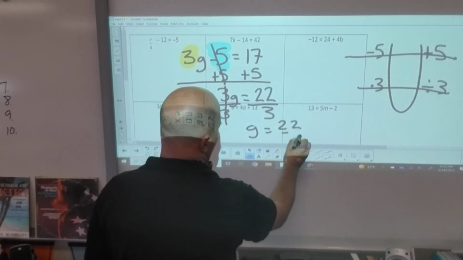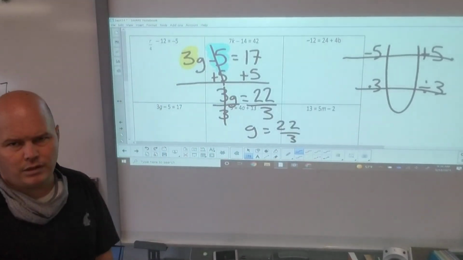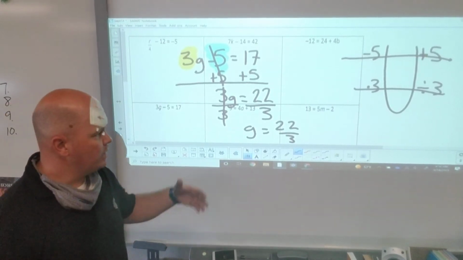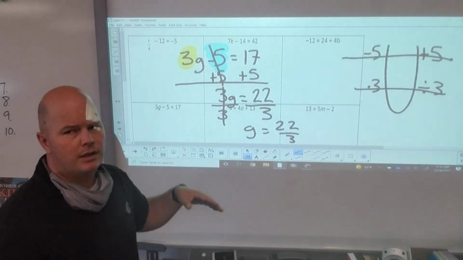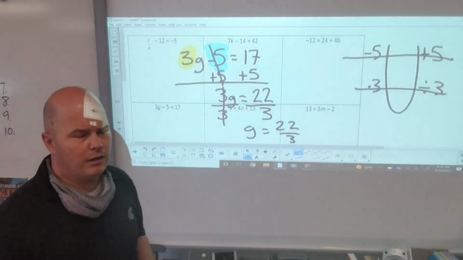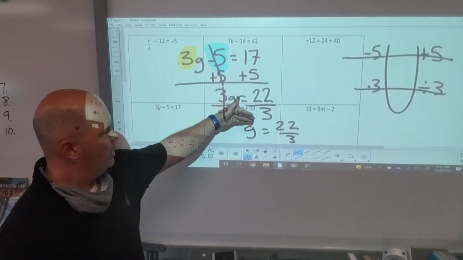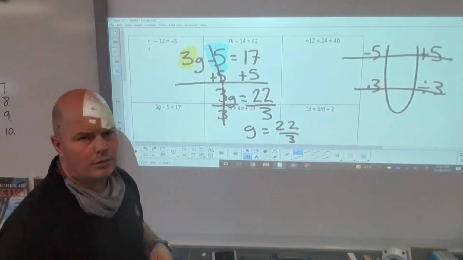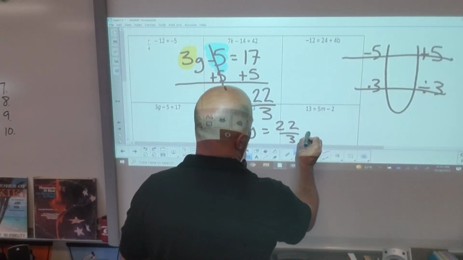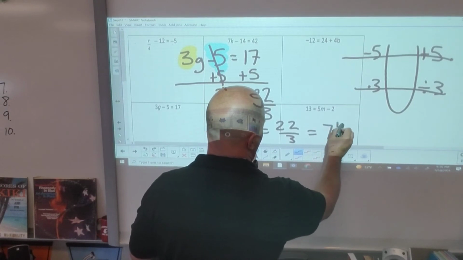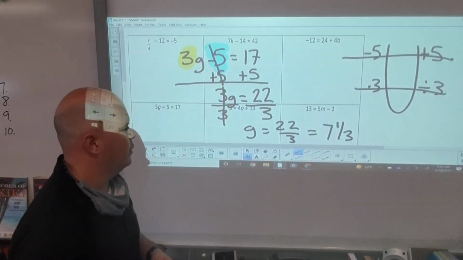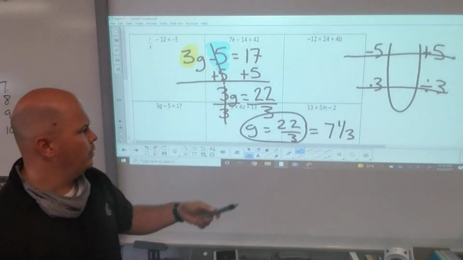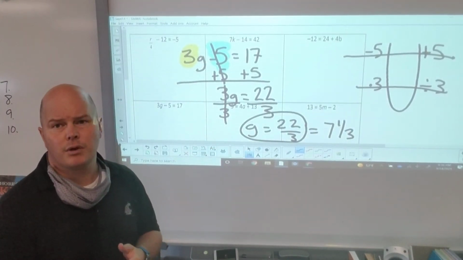And if I put that in my calculator, it doesn't come out evenly. It comes out as 7.333333 or 7 1/3. So I'm just going to leave it in the fractional form because this year in math, it's better to leave it in the fractional form in this case. If you don't like seeing improper fractions like 22/3, you could always simplify it like this. That's your decision. But I prefer, since we're going to be graphing lots this year, that you leave it as that so it's easier for us to graph it. Okay?